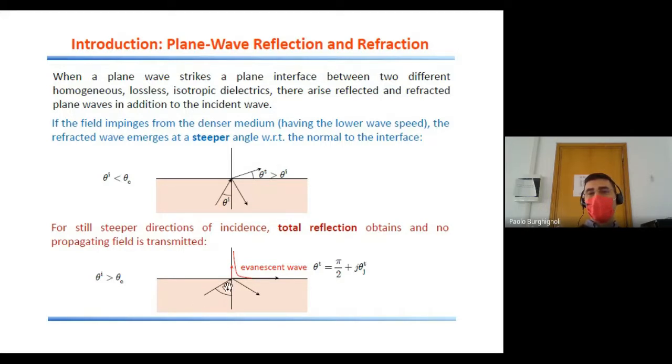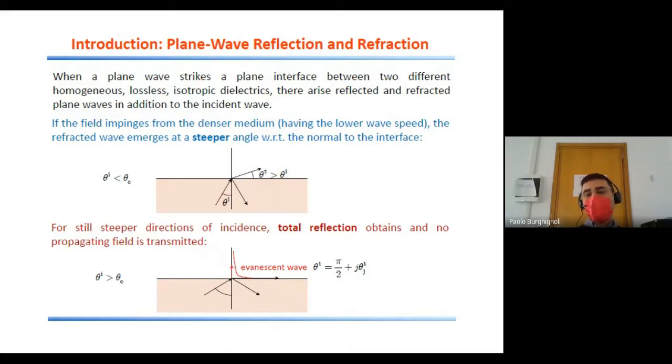There is a wave that propagates grazing to the interface, while it attenuates in a direction orthogonal to the interface. This kind of wave, by the way, since we are dealing with complex analysis and complex numbers, can be described in terms of the usual formulas involving the transmitted angle theta t. However, you should extend the value of theta t to complex numbers, in particular to a complex number whose real part is equal to pi over 2 and whose imaginary part depends on the incident angle and on the properties of the involved media. Okay, this is very well known, of course.